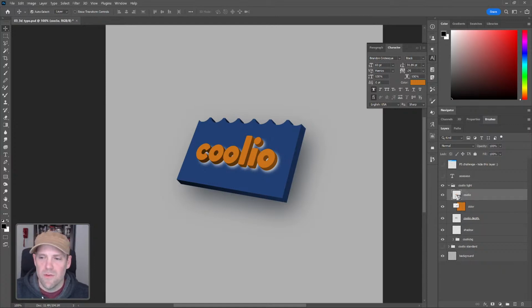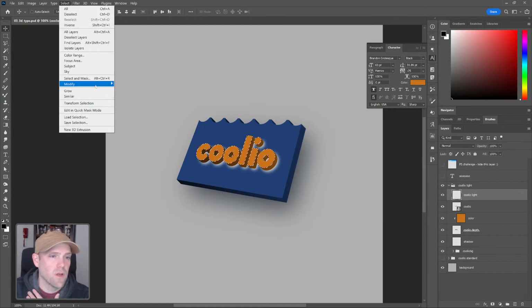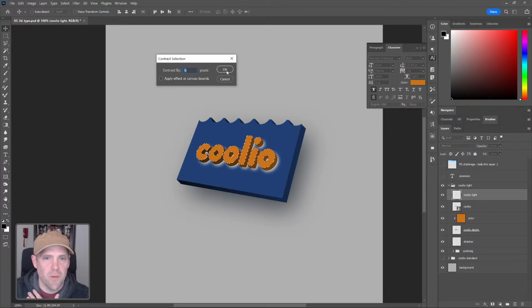I want to come into Coolio and select the letters on Coolio, make a new layer on top of that, call this Coolio Light. We need to come over to Select, and we're going to shrink the selection by contracting. I'm going to do about 6 pixels on that.